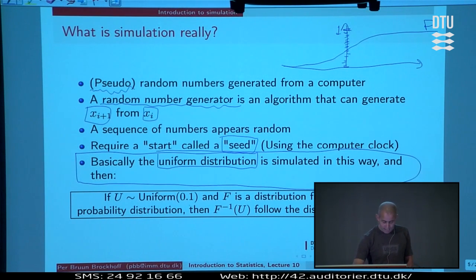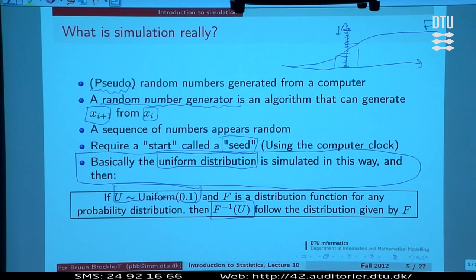Then, if I have something which is uniform, and then I apply the inverse distribution function, this is for instance the Q-norm. The Q-norm, that's the inverse P-norm. The P-norm could be the F, and the Q-norm is the inverse F. If I apply this one, that is I go backwards in this one, and I use the inverse function to produce numbers, this would be U, and down here I could have Y. If I use that to produce some random Ys, I have something which follows the distribution given by F. This is pretty neat.